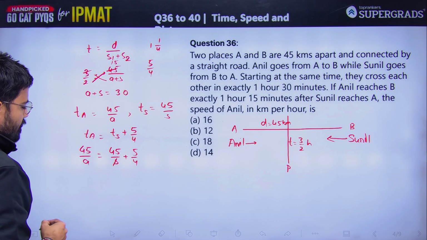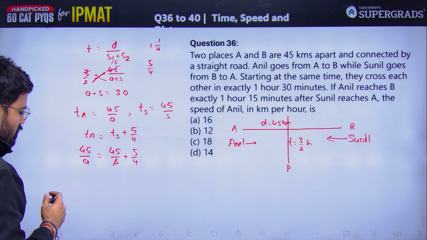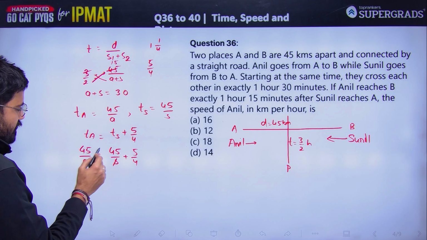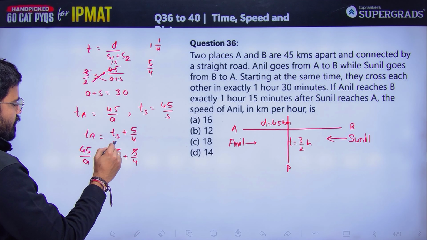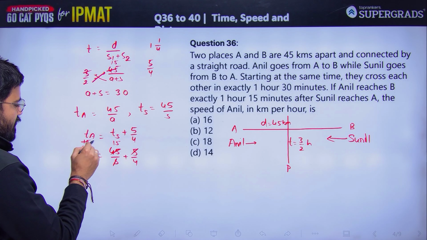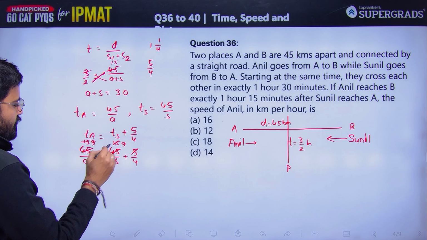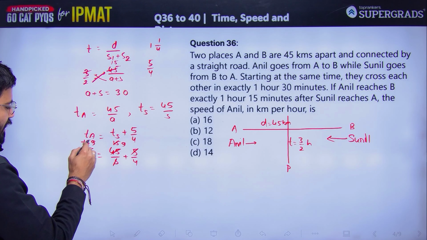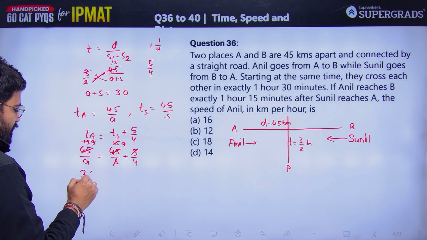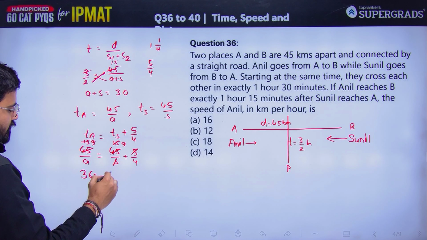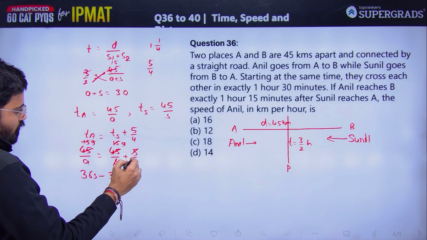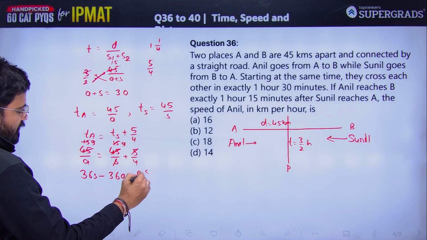And if I multiply this whole equation by 4AS and cancel 5, so this becomes 9, this becomes 9. And I'm multiplying by 4AS, so this will become 4S into 9, that is 36S minus 36A is equal to, 4 cancels 4, AS.